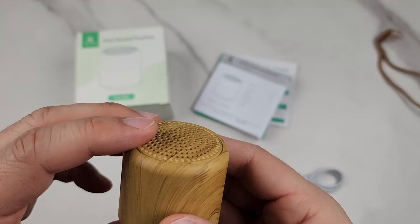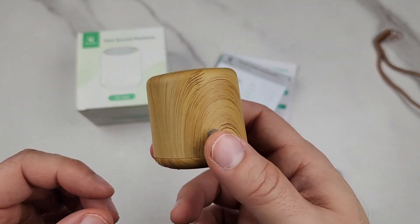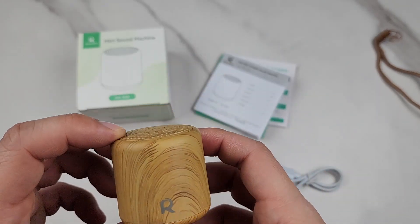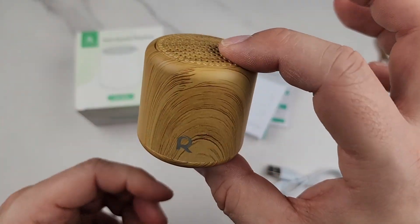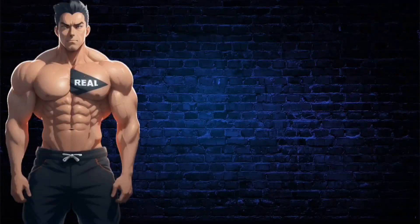This is really cool. I love how small this is — you could take this with you if you're traveling somewhere, going camping, sleeping in a tent. If you're going on a trip and want to sleep better with these nice soothing sounds, I definitely recommend this. Look at how small this thing is.